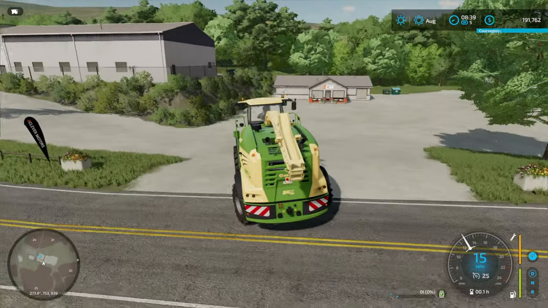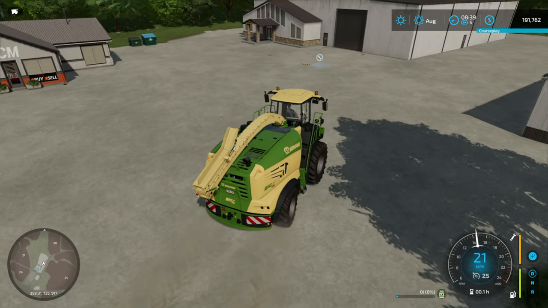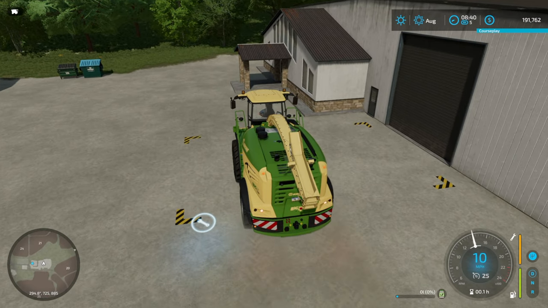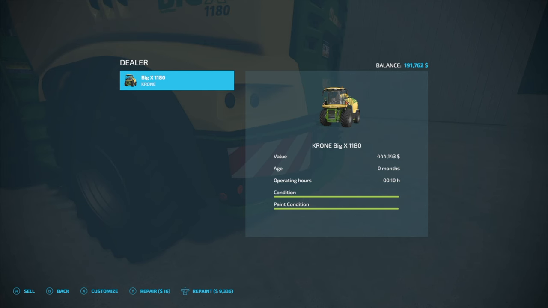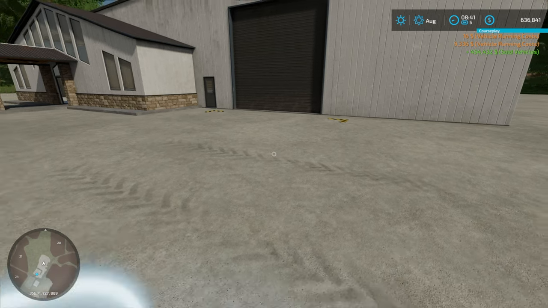Let's just have a look at it. And very sadly, we have to say goodbye to our grown forage harvester. I mean, we've only had it for a minute, but we still have to say goodbye to it. So, let's put it in here, and jump out, and do the normal thing of repair it, repaint it, and sell it. And now we have no equipment whatsoever.